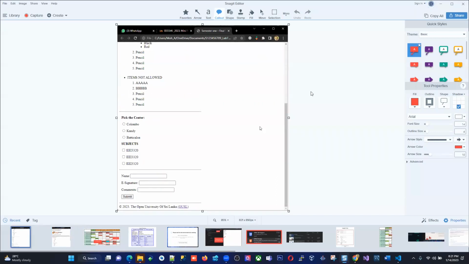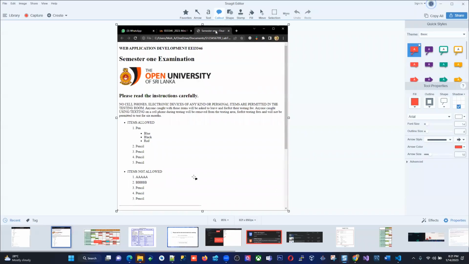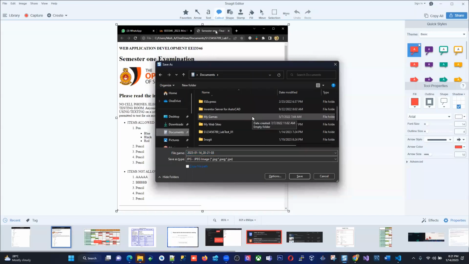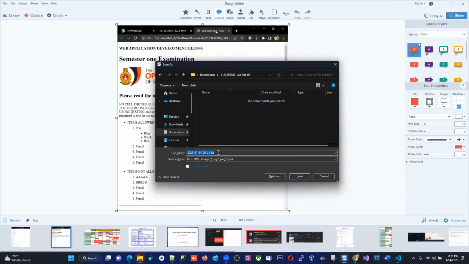Now I have to save this file in the same folder. I'm going to save it now. So you know the folder where it is, in My Documents. See this one, lab test 1. I'm going to save it. This is the first, right? I mean task 1.